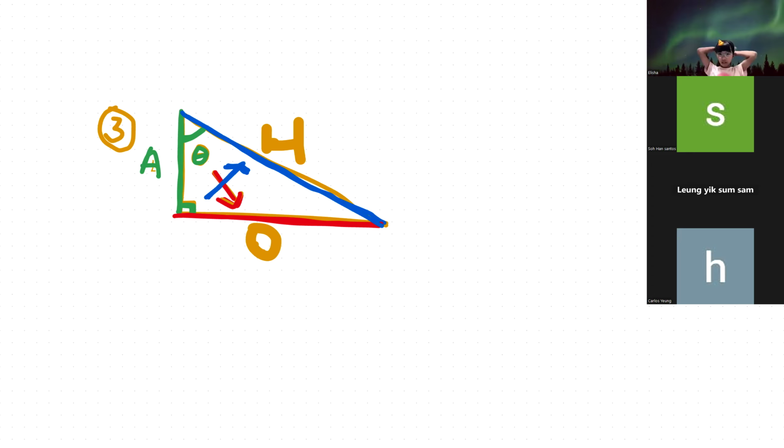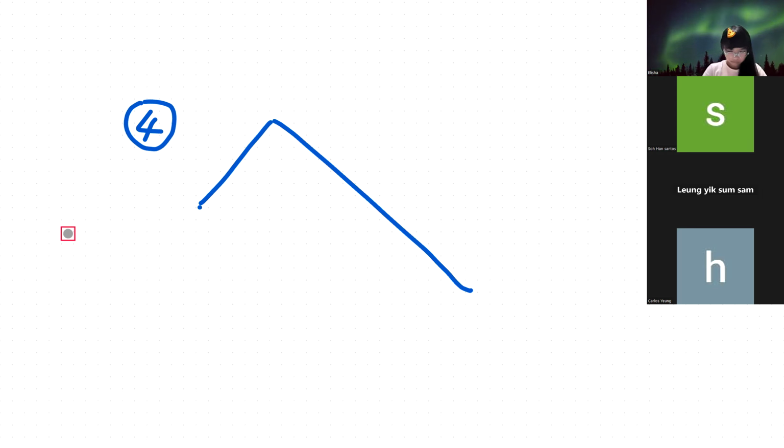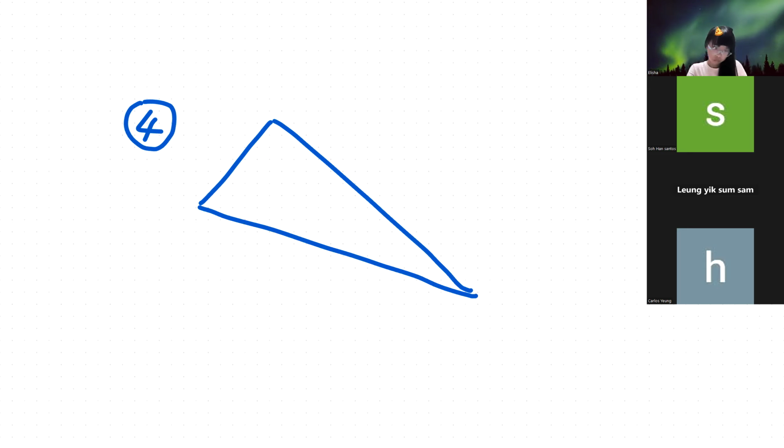Okay, so now let's go to another one. Santos, you will try again. Question number 4. Now, this triangle would be in a form different from what you see. So I say the right angle triangle is not always nice. You imagine the right angle triangle is like you. Sometimes you like to stand up, sometimes you like to dance, you like to move position. So this one also moved position.